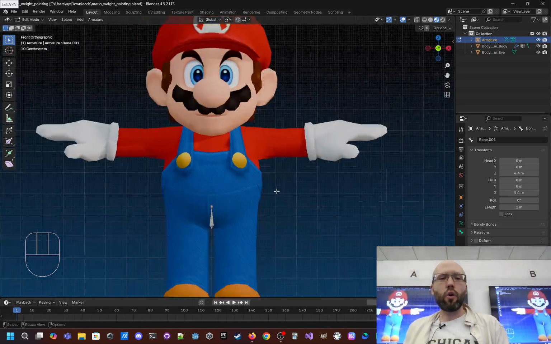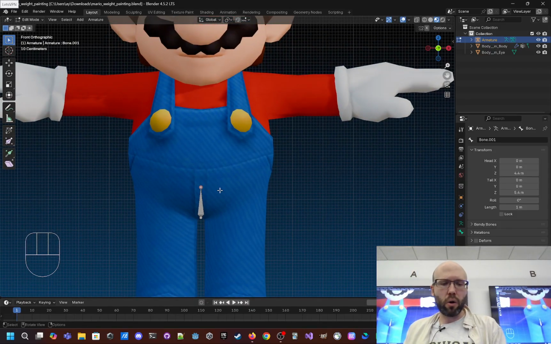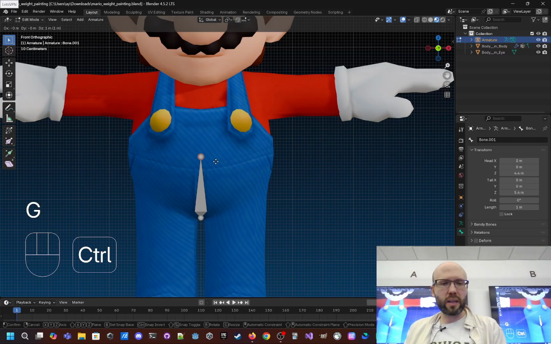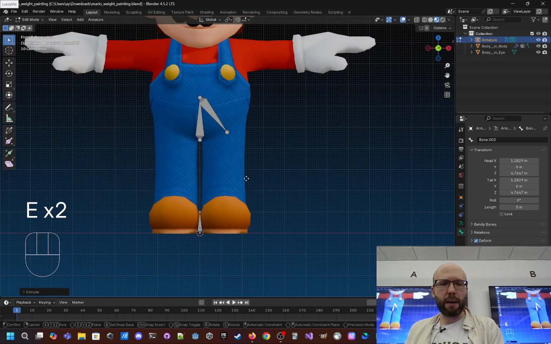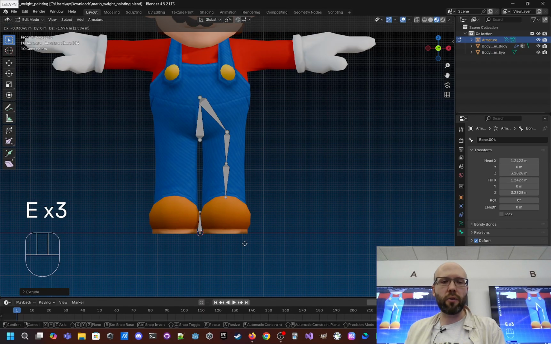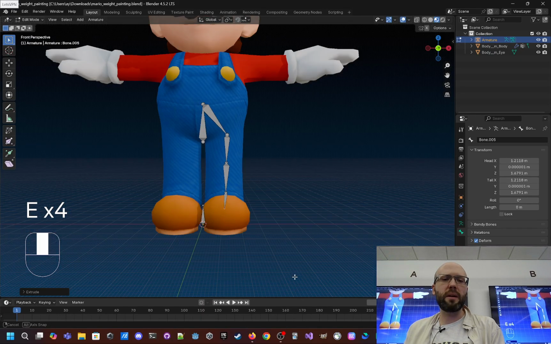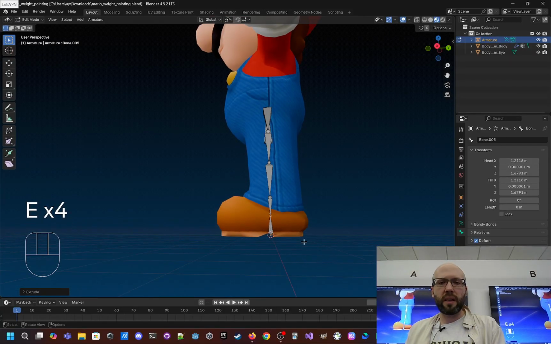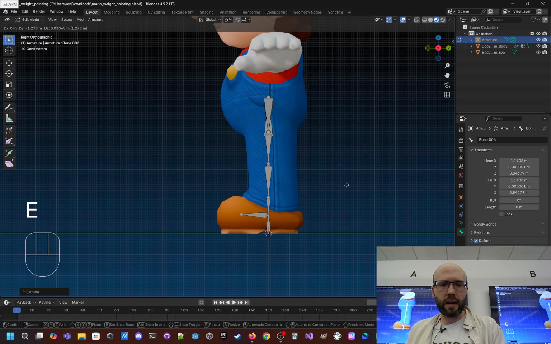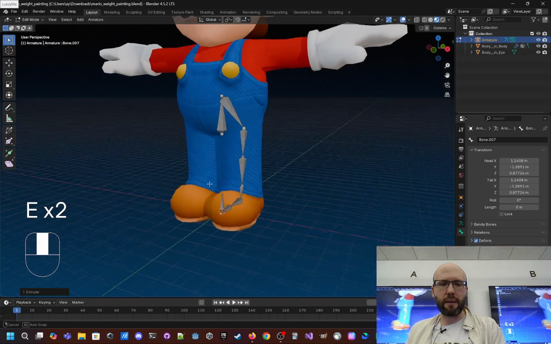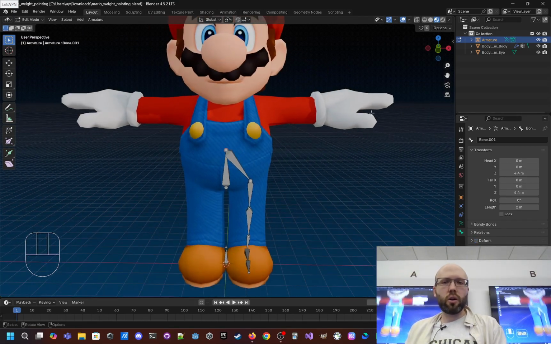So let's go ahead and create some bones. I'm going to bring this up like that. I can bring it down the leg. I'm going to be very sloppy and very fast here. I think the knee is around there. Got an ankle bone, maybe a bit deeper into the shoe. And then we're going to go to this side and just bring it out. Like that. Okay, good for a few seconds.